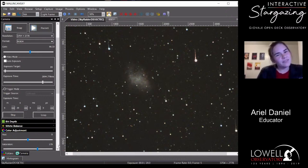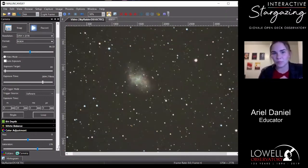I believe the next star in our night sky set to go supernova is actually Betelgeuse. It's a red supergiant star, so a very, very massive star, the same kind of star that died, creating this Crab Nebula. Betelgeuse is about the size of Jupiter's orbit. If Betelgeuse were in the center of our solar system, it would engulf every planet up to Jupiter. So it's a giant star. As for when it's set to explode, like tonight, tomorrow, or in 10,000 years, we're not totally sure. So I'll keep you posted on that.